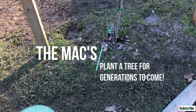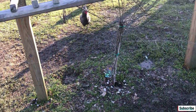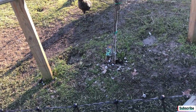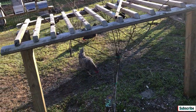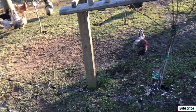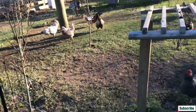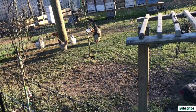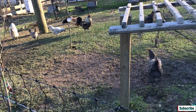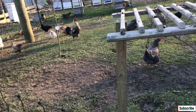Well, that's about as fertilized a tree as you're gonna get. You can see that they've been roosting up there and their droppings have gone all over that tree. So I'm thinking our muscadine tree is gonna be pretty big come this spring. It's getting some good fertilizer. You heard cock-a-doodle-doos over there. We took our bachelor pad down, put our roosters back in with the chickens, so we can start getting some fertilized eggs for incubating here in just a few weeks.